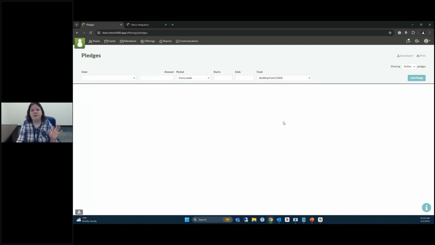And in the pledge area here, we do have this first row up here. And the first option would be to select the giving unit. And this can include both individuals and married couples. So if someone is giving jointly, you'll be able to choose both of them. So using this drop-down menu here, say we'll go ahead and choose Phil and Jackie Graham here.